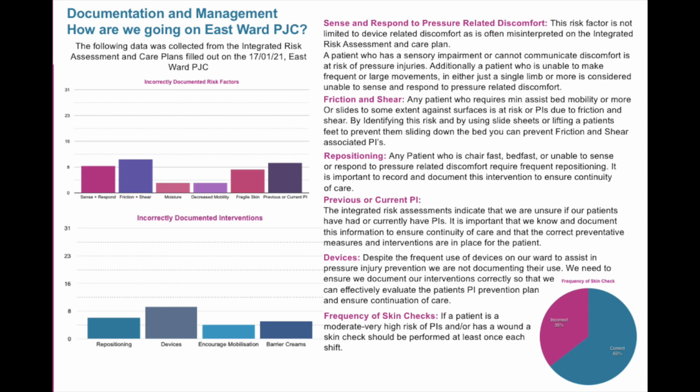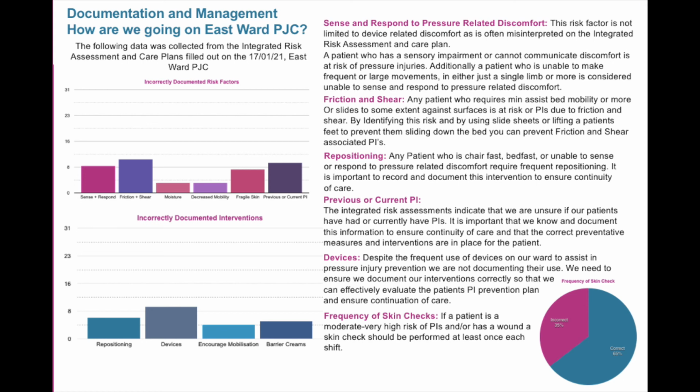So incorrectly documented interventions. 9 out of 31 patients were incorrectly documented to be using pressure relieving devices. Despite the frequent use of these devices in our ward to assist in pressure injury prevention, we're not documenting that we're using them. We need to ensure that we do document our interventions correctly so that we can effectively evaluate the patient's pressure injury prevention plan and to ensure continuation of care.